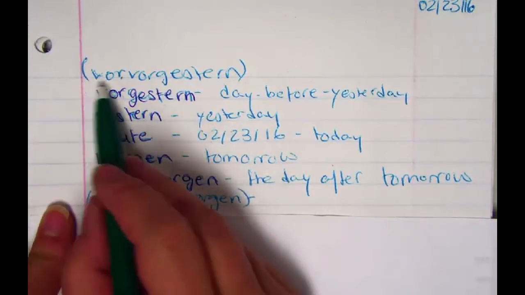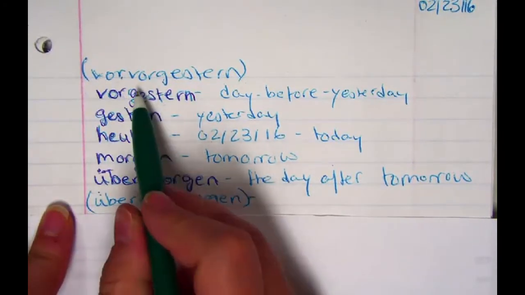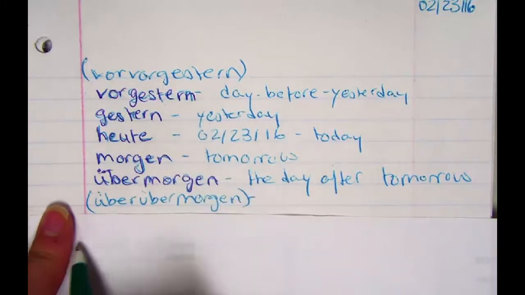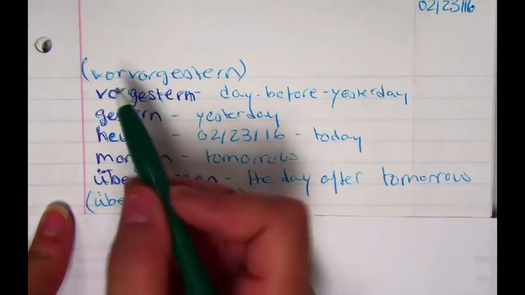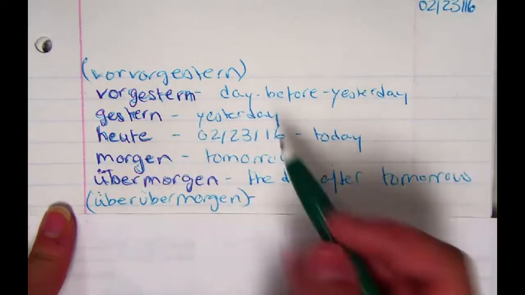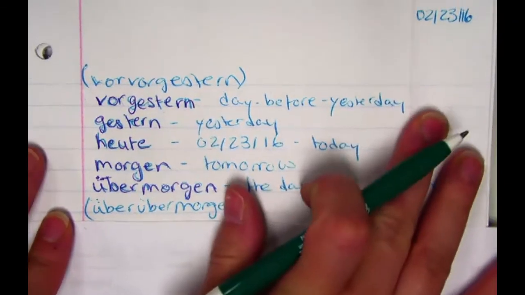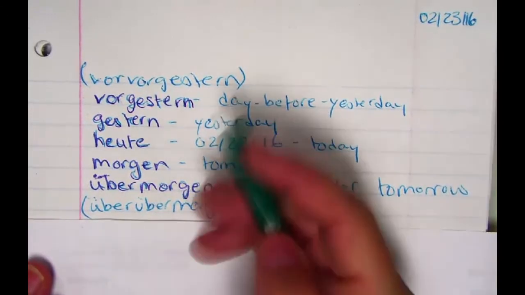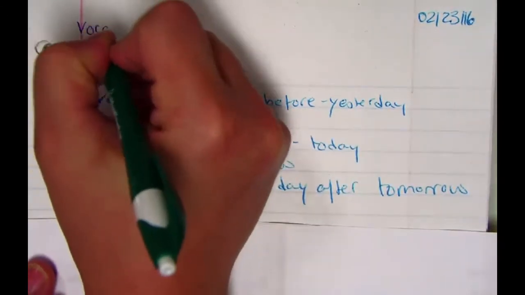Now technically we can add more of those prepositions to those days. Sometimes you'll hear this one, you won't actually hear, but vorgestern people do say, so the day before yesterday. So you can add on to that. Okay, so that's a little bit of vocab background that you should have.